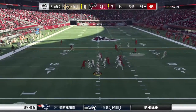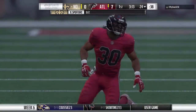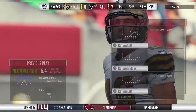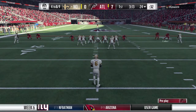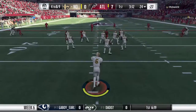On 3rd down, he'll drop to throw. And incomplete. The contact made the ball roam free and brings up 4th down. So we have to remember this offensive unit, they've been off for the last 2 weeks. Had an open week, and so it might take them a little while to get back into rhythm. I know they worked hard to try and get past that in practice, but practice isn't game speed.